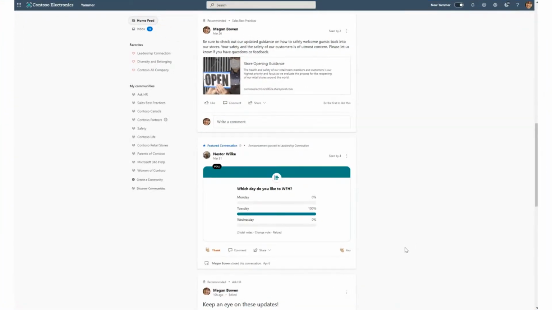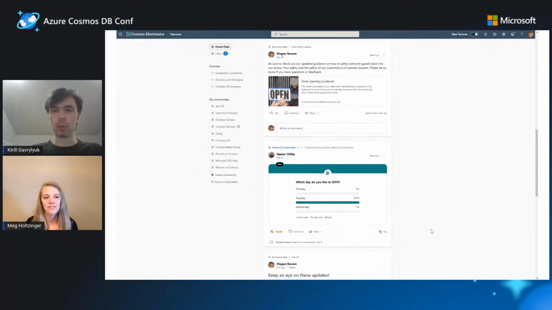That's really awesome. What was the most challenging part of building this really high fan out architecture where you need to push these updates to so many users? And how do you do this on Cosmos DB? Right. So, I guess I can give a little background of where we came from. We had our own self-managed HBase. We had a really small team managing that, and at the scale that we're operating, it just wasn't manageable anymore. It just wasn't sustainable. We wanted to get out of the business of managing our own storage and build features instead.